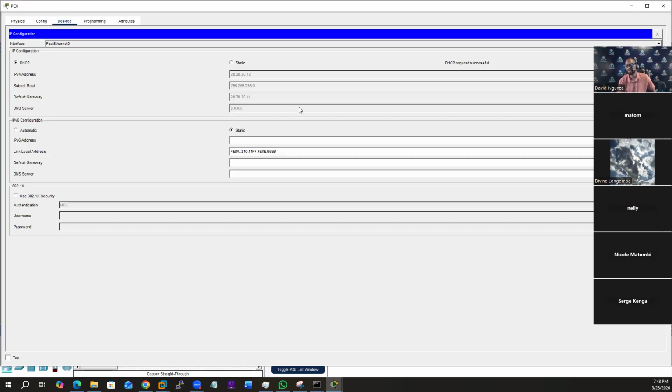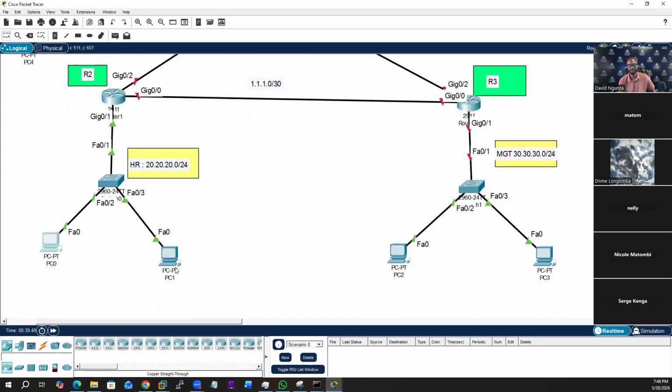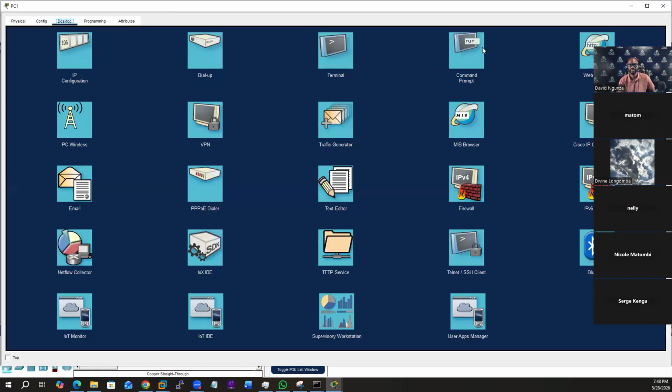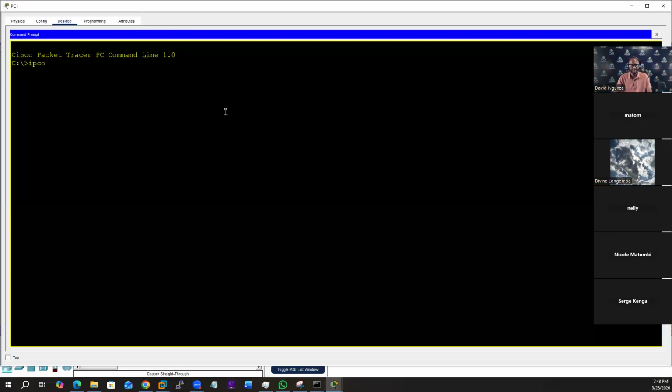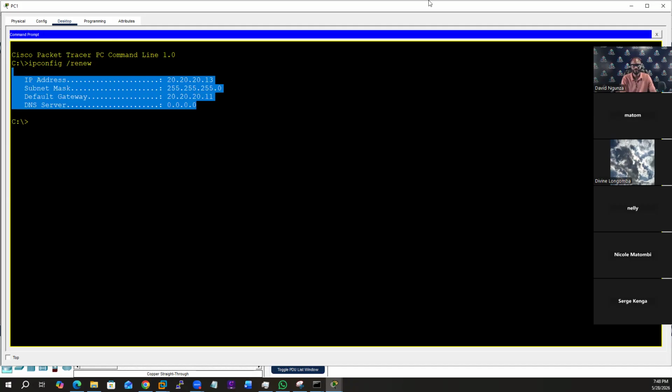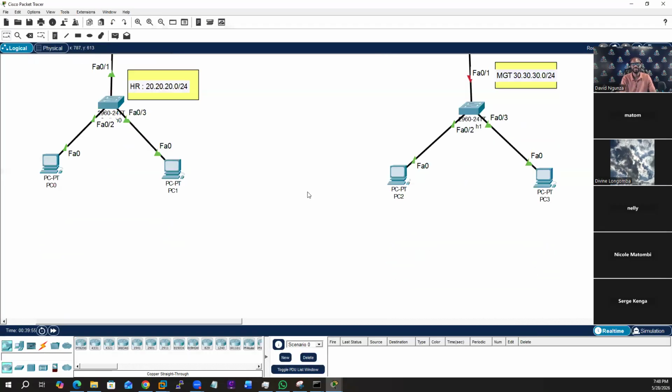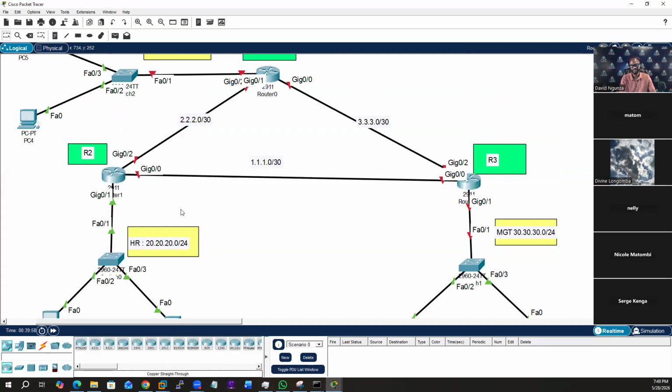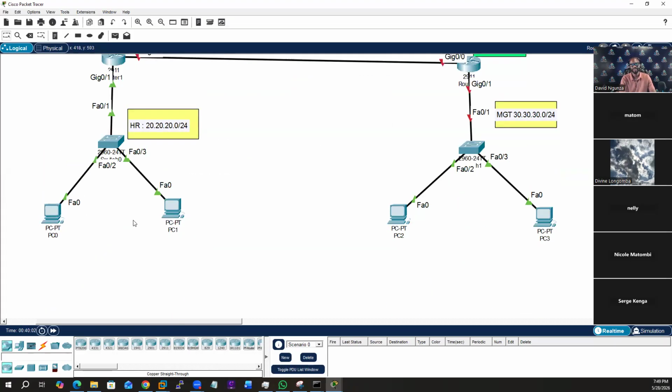And you guys know how to request it from command prompt, right? Yes. Good. Let's do it for this PC. ipconfig /renew. ipconfig /renew. Then you have your information. Make sense? So at this moment, these two guys can ping each other, right? These two PCs, right, guys? Yes. They can talk. They are part of the same network. Even without the router, they will connect over the switch.